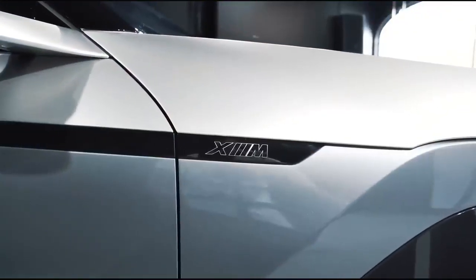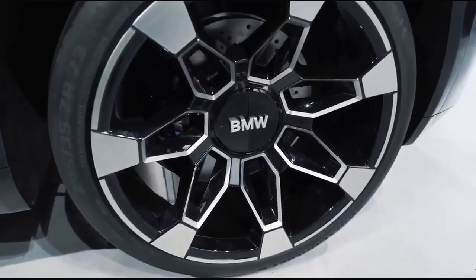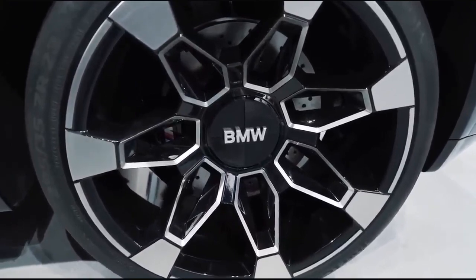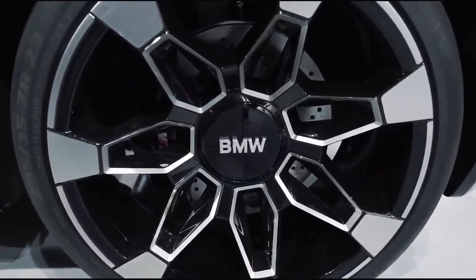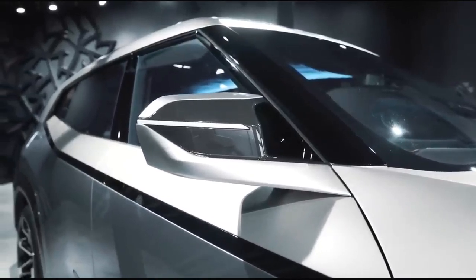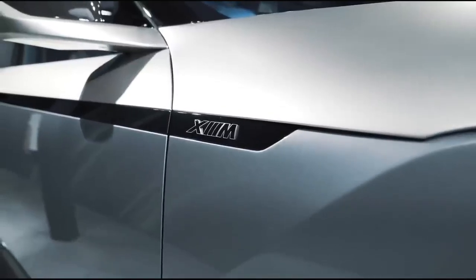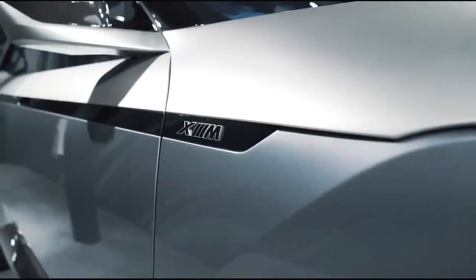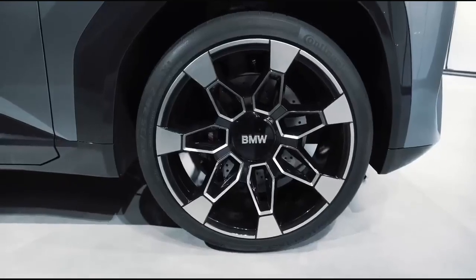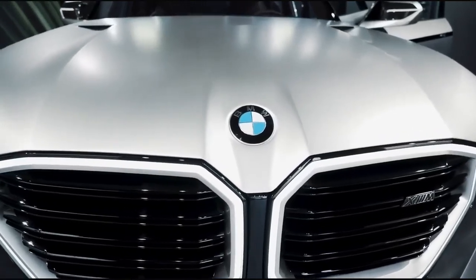Like most BMW performance vehicles, buyers can opt for the $2,500 M Driver's Package. In addition to raising the top speed of the XM, the package also includes a one-day high-performance driving class at the BMW Performance Center. The course allows you to take the XM through various high-speed exercises, letting you experience the limits of the vehicle in a controlled environment.